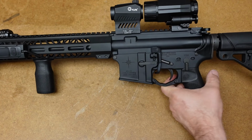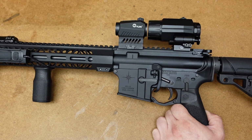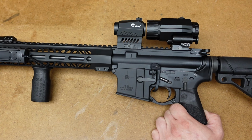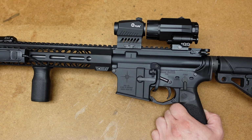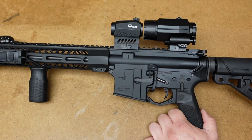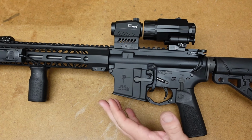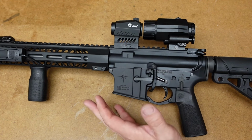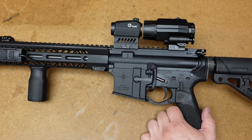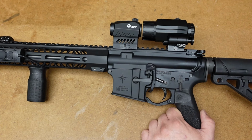So overall, as it sits here on the rifle, my biggest complaint is its size. And that's because I think they were going for a higher magnification. Right now, I think they should have gone with a 3x magnification and made the footprint just a little bit tinier. But we need to go to the range and see how this thing performs. So let's go to the range. I'll try to shoot this unmagnified. Then with the magnification, I'll tell you my experiences, how the dot looks through it, and if I have any issues.